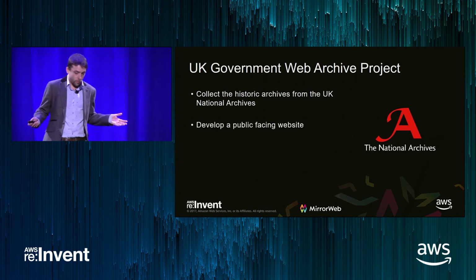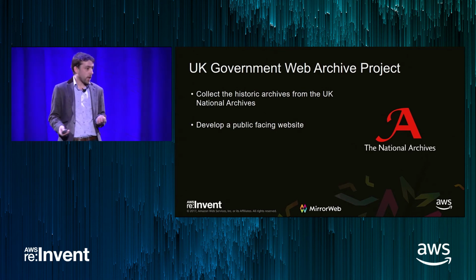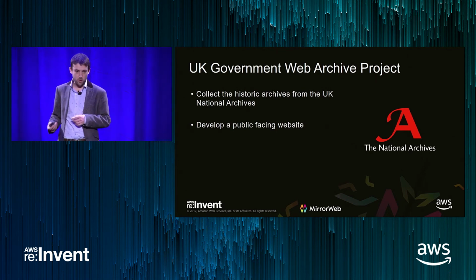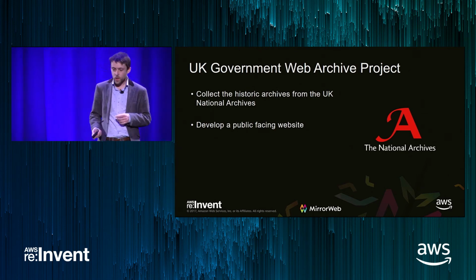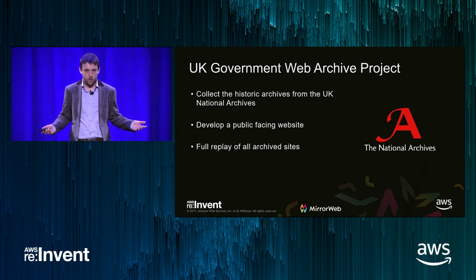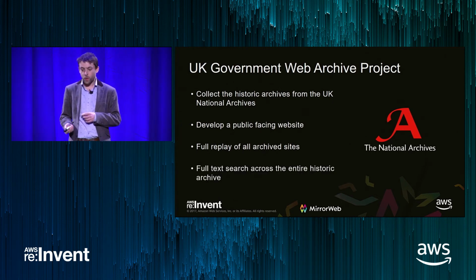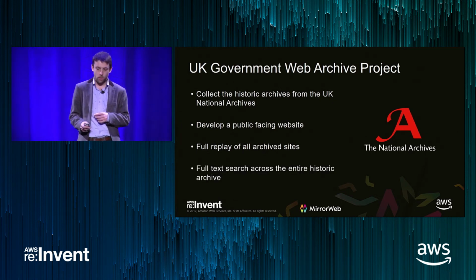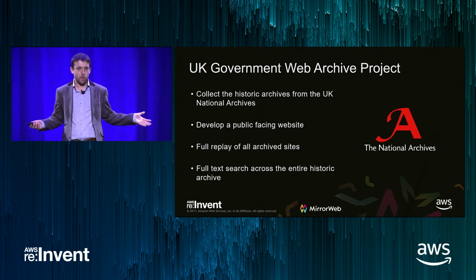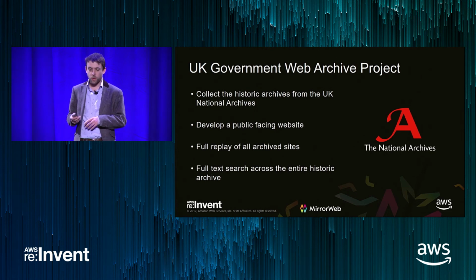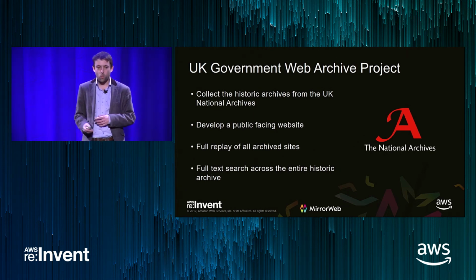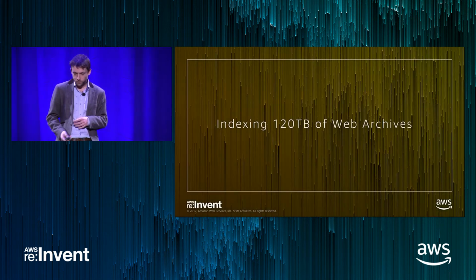The next phase of the project, we had to develop a public-facing website that was capable of serving over 75 million visitors a month. We had to provide full replay of all the archives, like the Wayback Machine, and then we had to do full-text search across the entire archive. The first 3 bits we were quite familiar with from all of our financial clients, but we didn't provide full-text search at that time, and so we had a bit of learning to do.